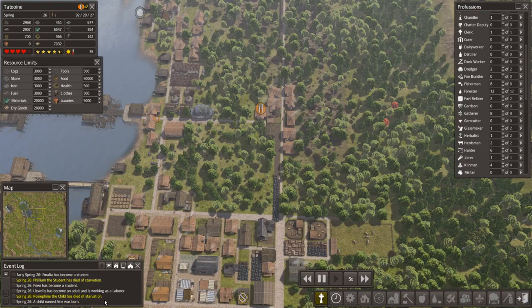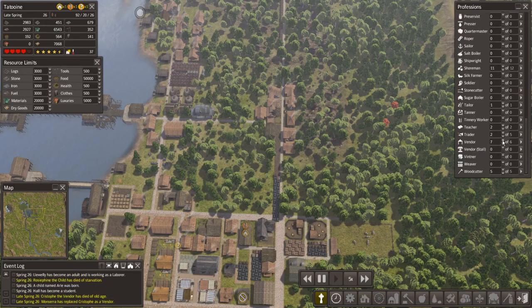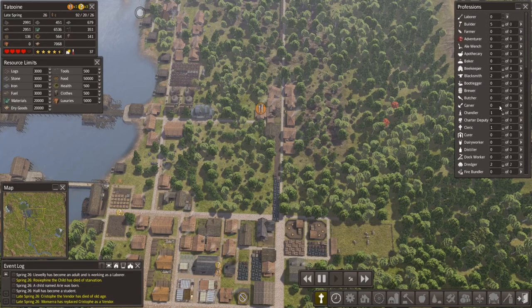Still people dying of starvation, though, even though you've got like 700 food. I'm wondering if it's a distribution issue. It could be. You know what? Let's crank our vendors up to... 1, 2, 3. Let's crank our vendors up to 9. At least get the food moving around more quickly.